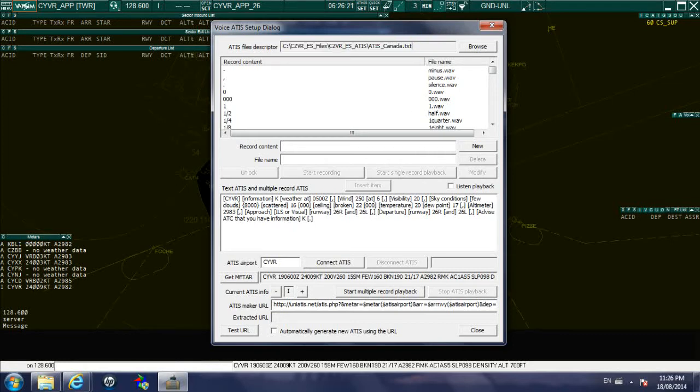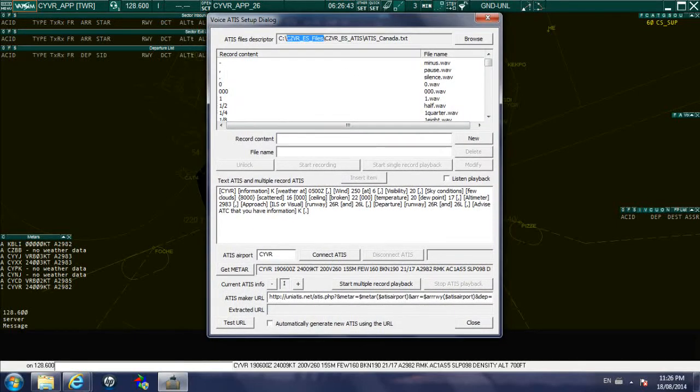One thing to make sure you have selected properly is this text file, ATIS_Canada, which is included in one of the subfolders that came with the files package that you downloaded when you downloaded the latest version of the sector file for Vancouver FIR. Make sure you're telling Euroscope where to get that information from, and if it is done properly, you will see the next section properly populated with all the references and the sound files that are going to be used by Euroscope to generate the ATIS automatically.